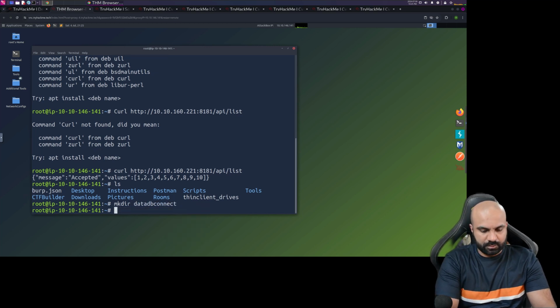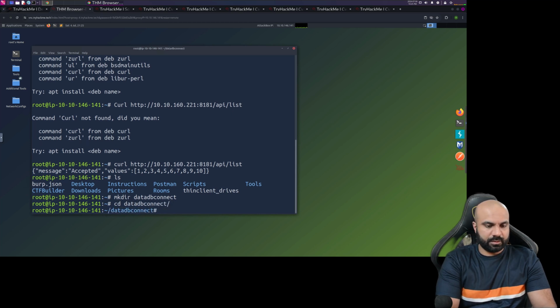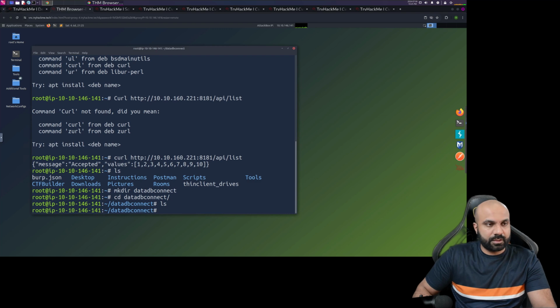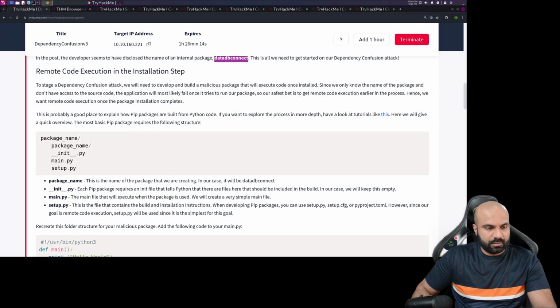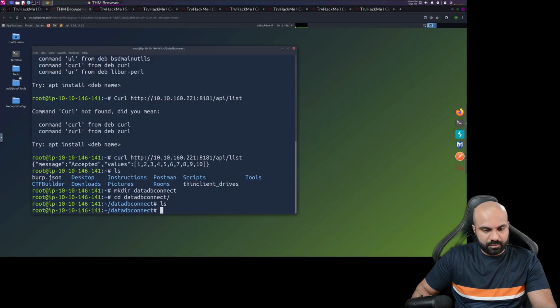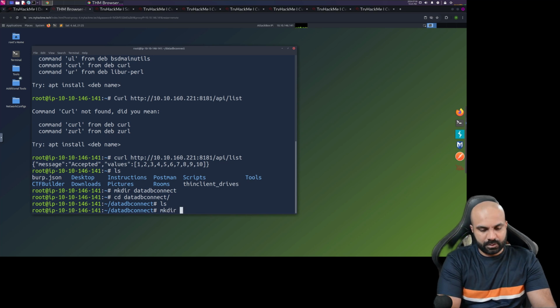Okay, let's go inside db-connect. There is no file inside, so let's create another directory, with the package name again.